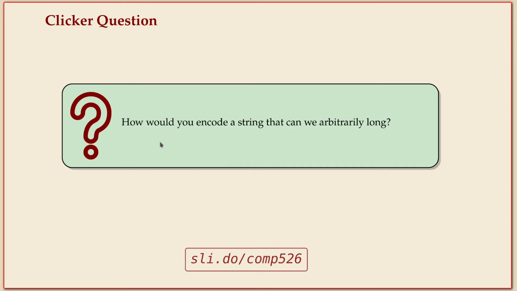The other solution is you reserve from the alphabet a special character and say this is the end of the string. C traditionally uses null termination, so the character that just consists of all zeros. The null character is the marker for the end of the string. It's part of the ASCII alphabet, but it's not allowed to be used inside the string if you use that convention, which is a restriction. So you need to make sure that the programs obey that, or you enforce it by adding another bit or something like this. Okay, these are the two options.